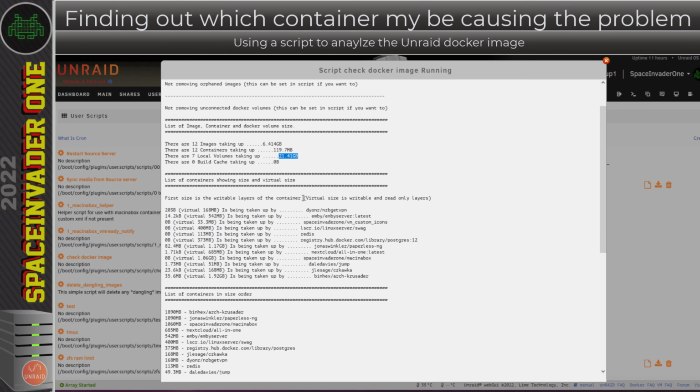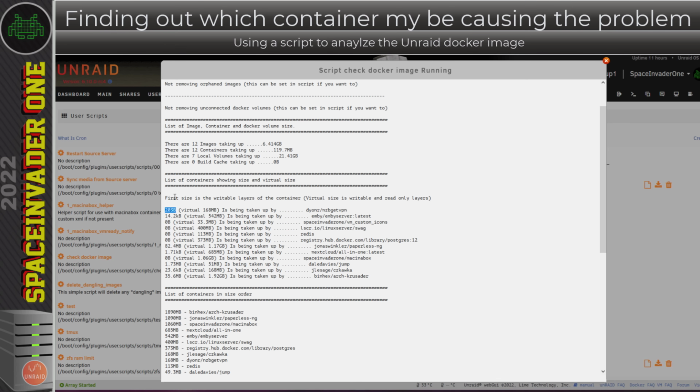And if we scroll down a bit here, the script will show us a list of the containers and their virtual size as well. So if we look at NZBGet VPN here, we can see the size of the container is quite small. It's 168 megabytes, but also you can see here there's another size, which says 203 bytes. Now this here is the writable layer in the container. Our container's made up of various layers.